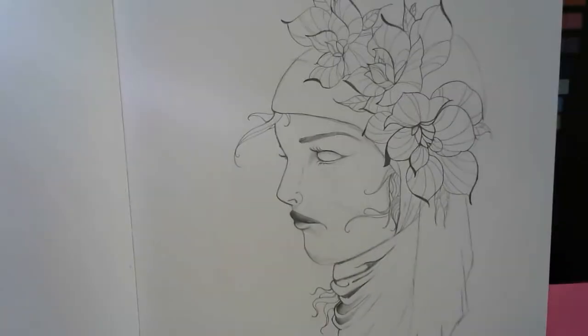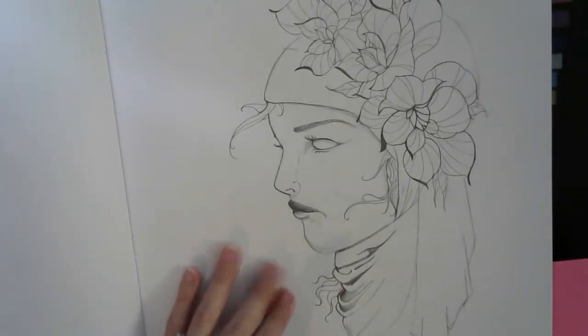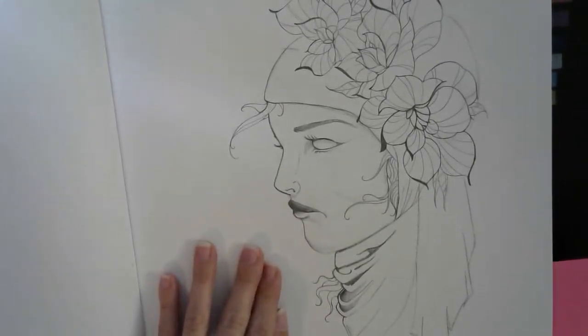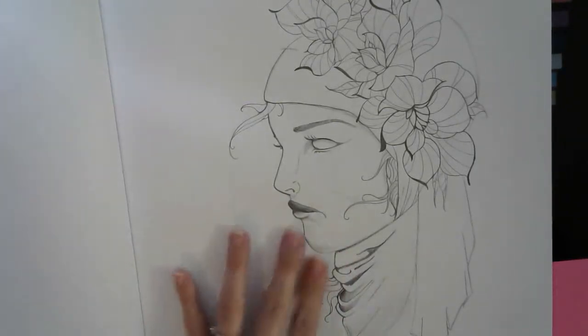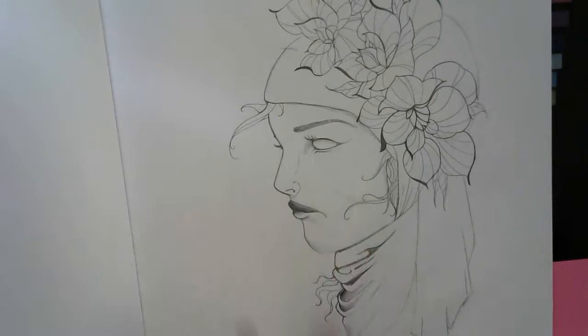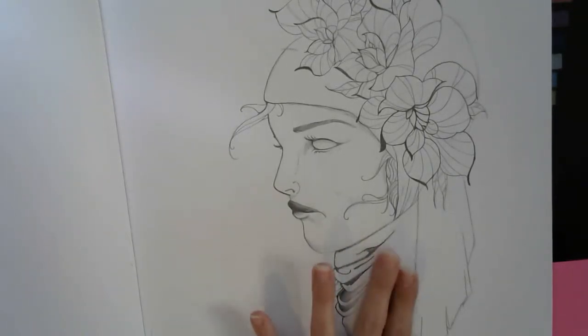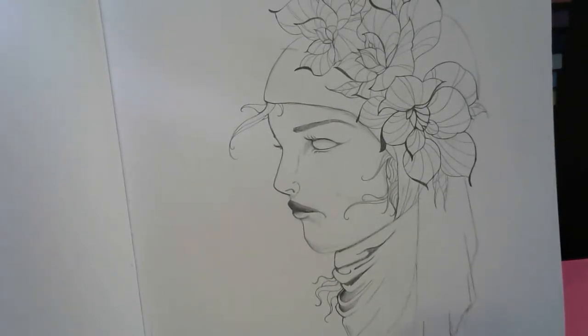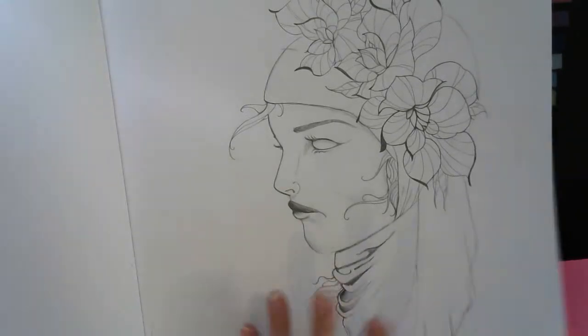Next one is a random portrait. I was starting to realize that one of the styles I really enjoy drawing in general is the neo-traditional tattoo styles, like very stylized flowers and simple faces and bright colors. Of course, that isn't apparent in this picture, but this was when I started to realize that maybe this is the style that I need to work on and perfect for myself. So you might see that. I have not gone through this, so this is a journey for all of us.